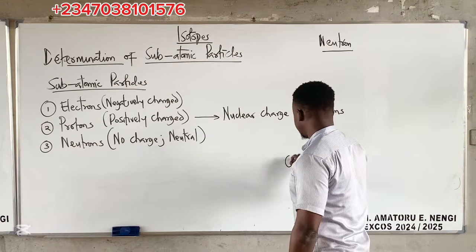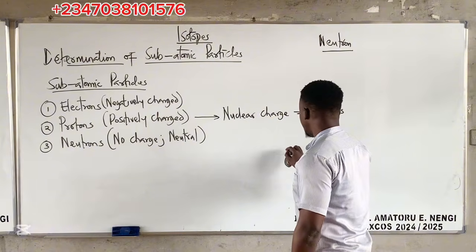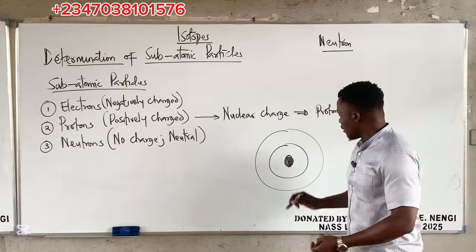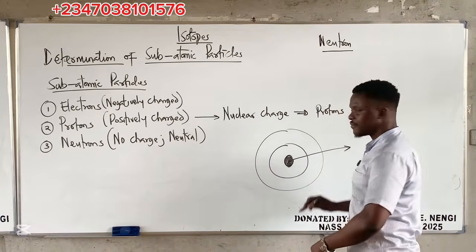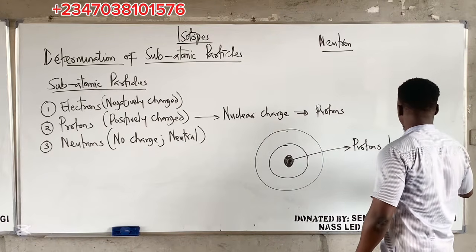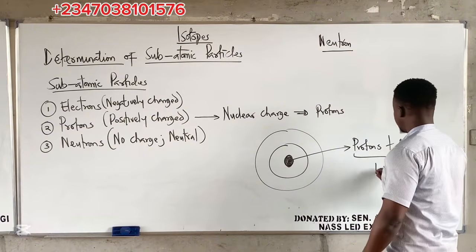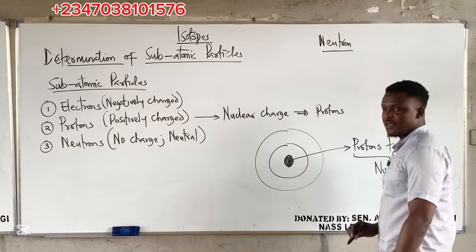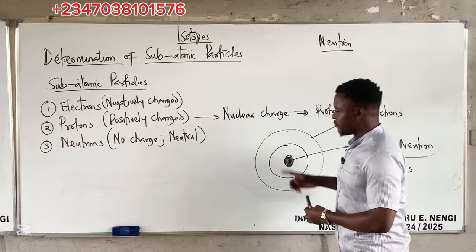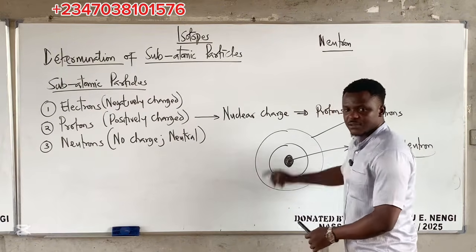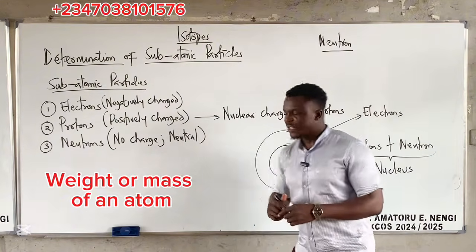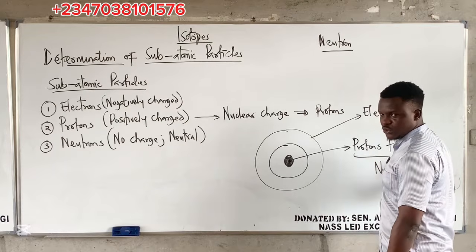So let me show us this. Let's assume this is an atom. Now this is actually seen as shells. This is a nucleus. This nucleus is what is housing proton and what? Neutron. Both proton and neutron reside in the nucleus. Electrons circle around the orbit. Alright? So between these three, the one that determines the weight of the atom is proton and what? Neutron. Okay?